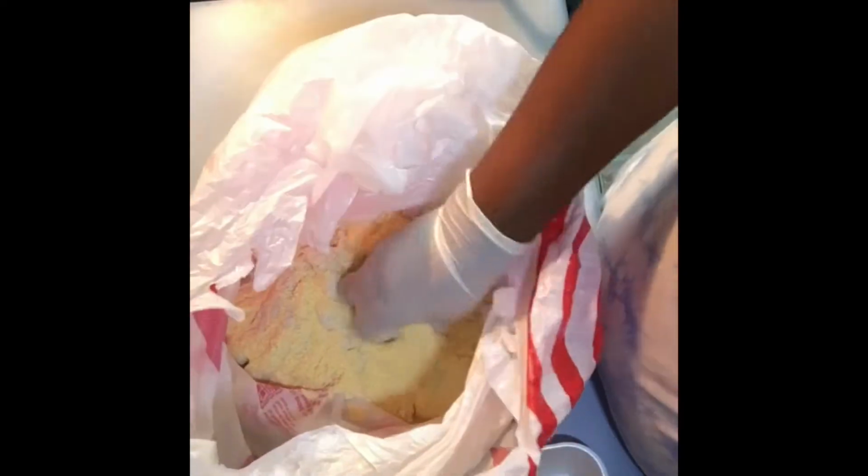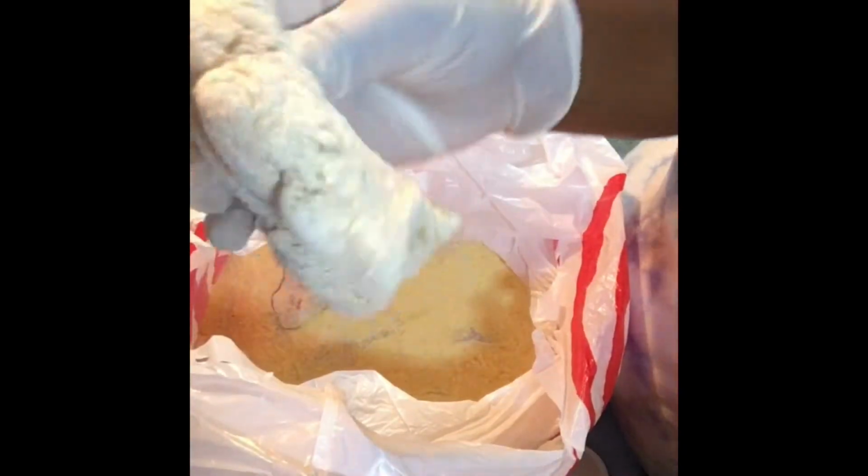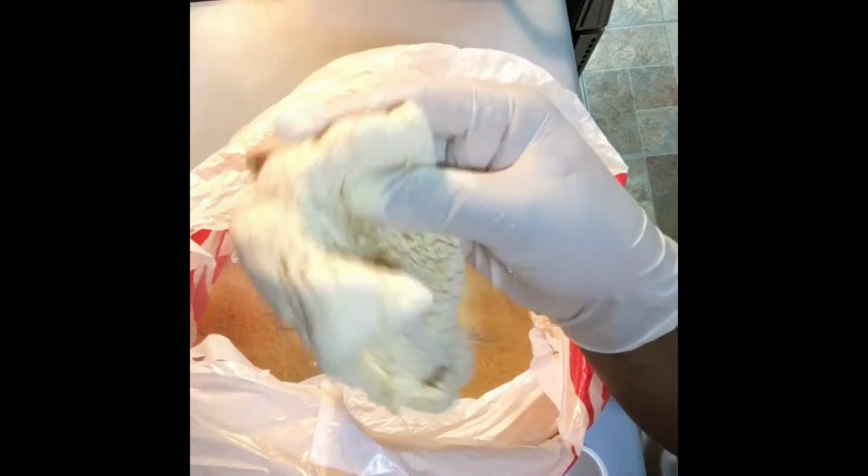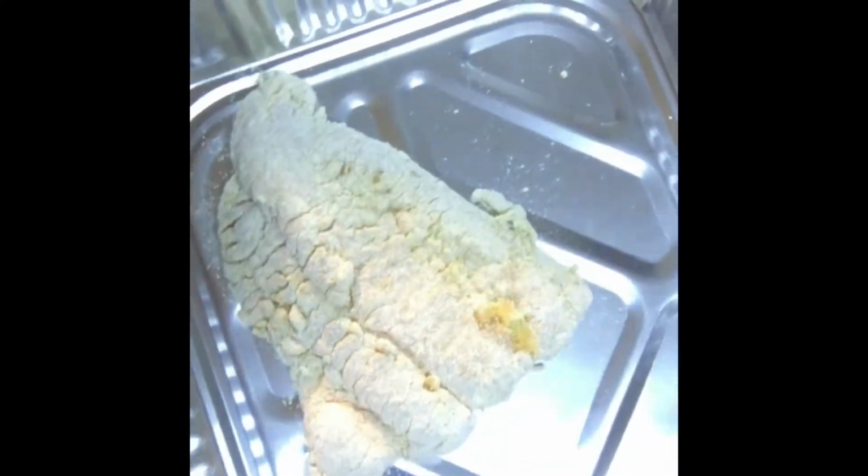So you could even sprinkle some cornmeal on top of the fish just to give it a deeper coat. This is what it looks like, coated everywhere. Okay, so now I'm just gonna put it in my pan. There you go.